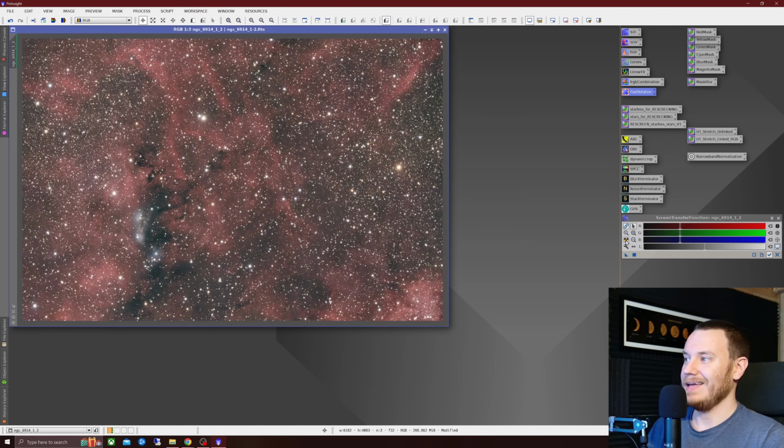So if I just hit SDF once again with that linked mode selected, you can now get a better feel for that underlying data, and GradientXpert really has done a tremendous job at getting rid of all of those gradients. I processed this data a while back actually, before I got GradientXpert, and I did not get it this flat. So top marks. That software is fantastic. Now the next thing I'm going to want to do is apply BlurXTerminator to this.